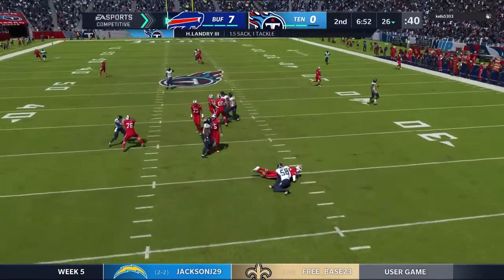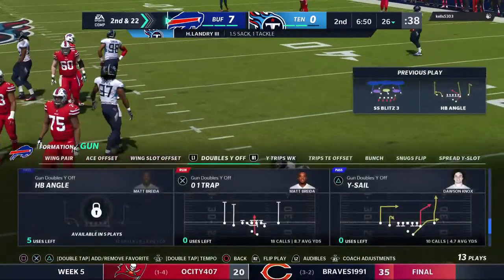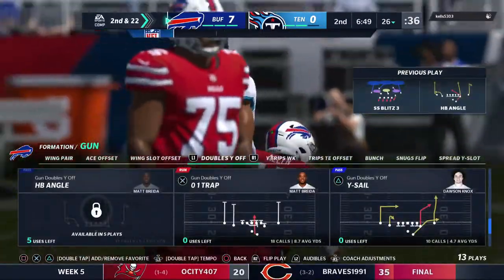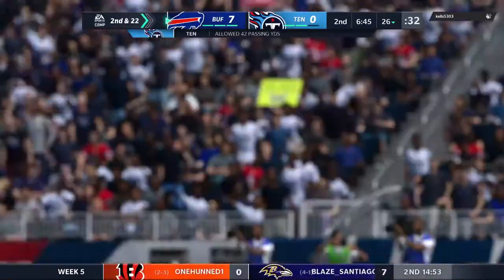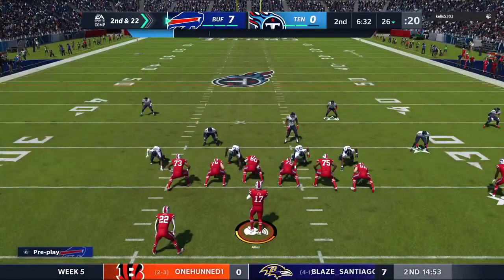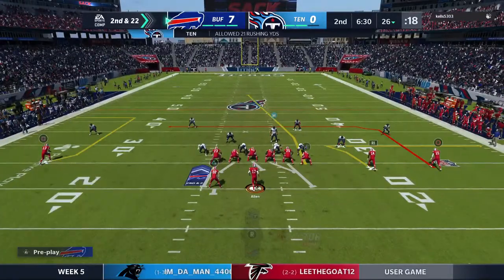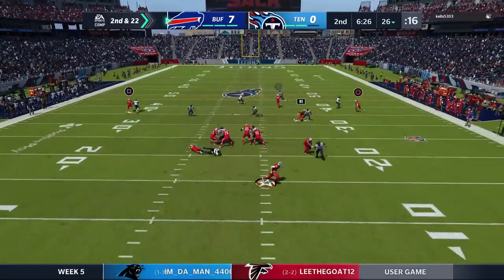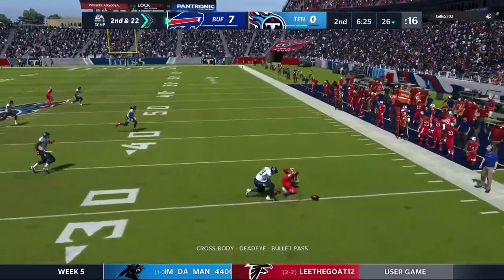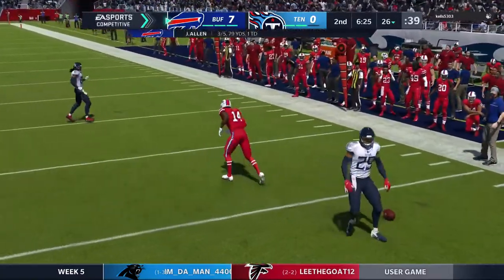And the Titan defense steps up here, and down he goes. Credit the sack there to Harold Landry. Harold Landry with the sack, and the third-year player out of Boston College. He led the Titans in sacks last season with 9 total. And now with the addition of Vic Beasley, that should take some pressure off of him, and maybe his numbers might even jump. And this one incomplete.